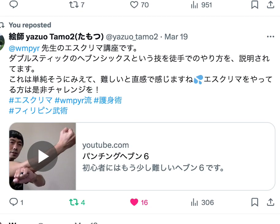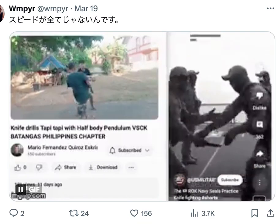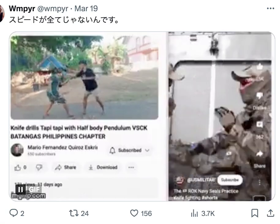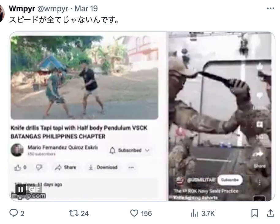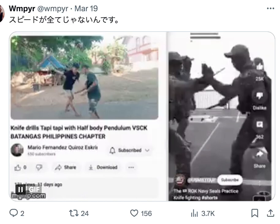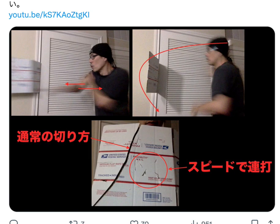And anyway, what you see here on the right side, the military guys, what they're doing, it looks like it would just completely poke a bunch of holes in a person, blood everywhere, it would slaughter them. But no, that is not what that is designed for. And I'm not saying that the technique is bad, because the blender is an actual technique. Not only do I practice it, as you can see, I'm using it here. I know how to do it.